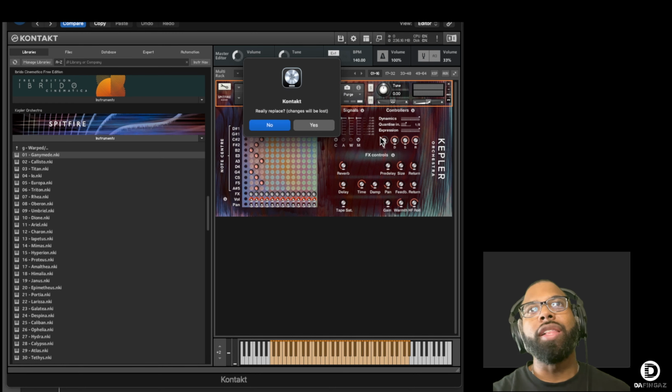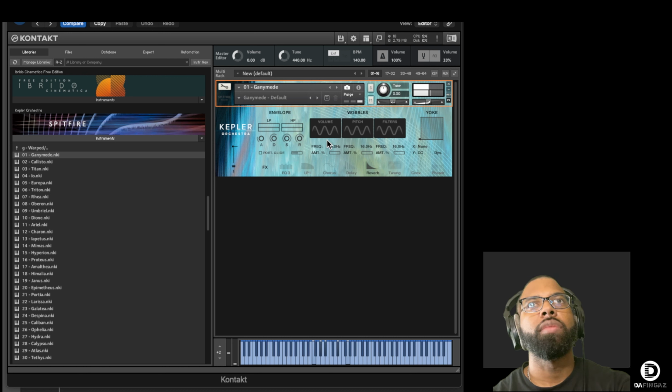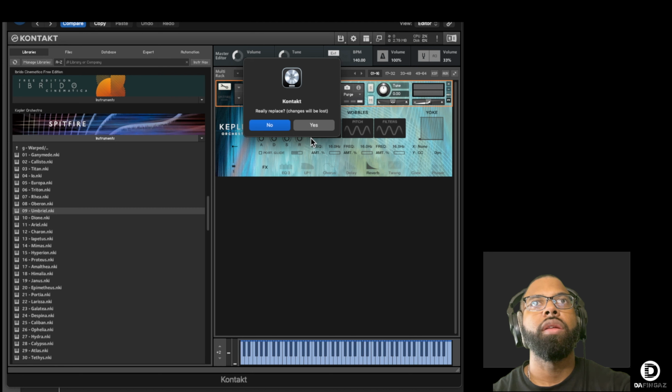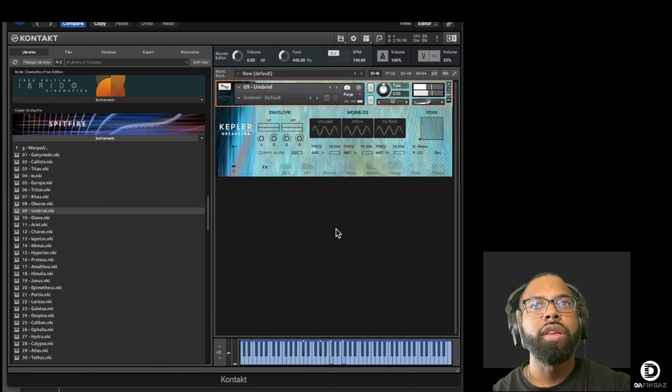This makes the UI look a little different, so you'll see it change up here, but this is sort of like a synth type warped type sound. So we'll play this. Really great for pads. Let's play Umbriel. And for some reason, let's see. Okay. I don't know what that pop-up was.